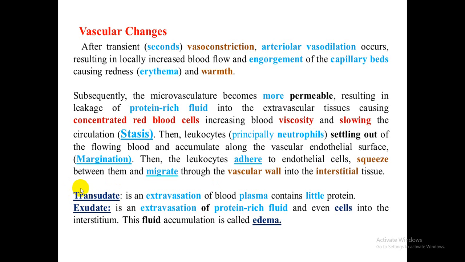There are some pathological terms, transudates and exudates. Transudate means an extravasation of blood plasma containing little protein. While the exudate, which is mostly seen in inflammation, is mostly associated with the inflammatory process and means extravasation of protein-rich fluid, and even inflammatory cells, into the interstitium. This fluid accumulation is called edema. So the exudate is inflammatory edema. Transudate is not inflammatory edema.